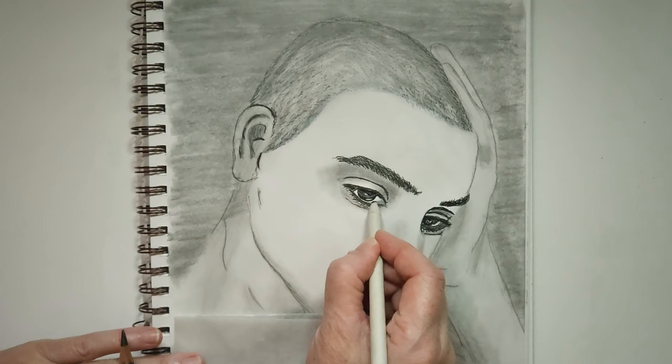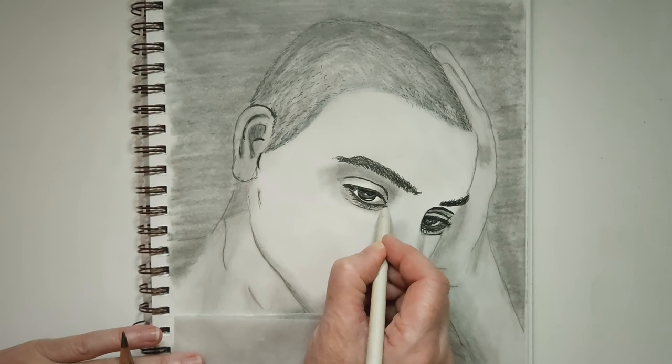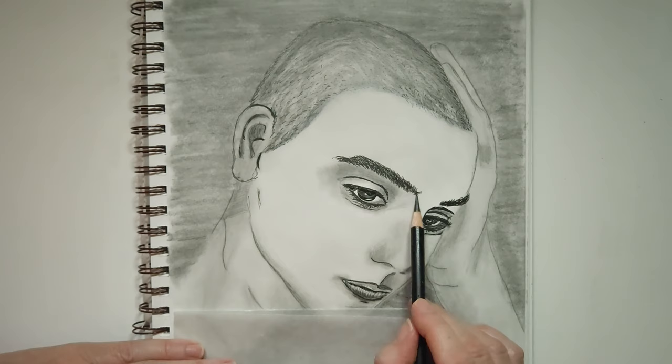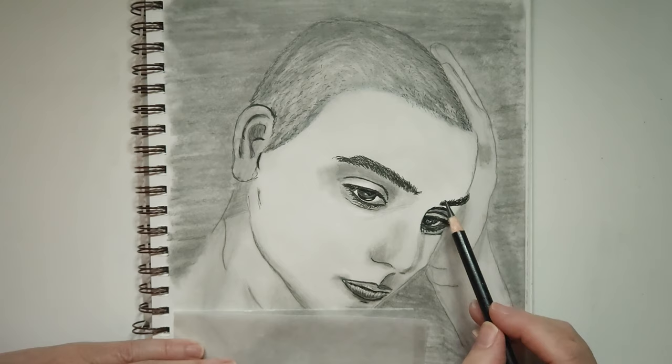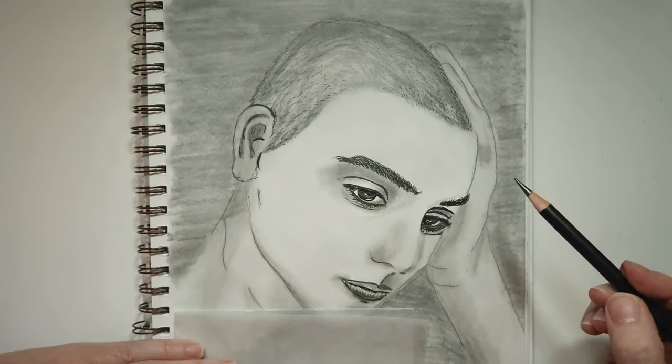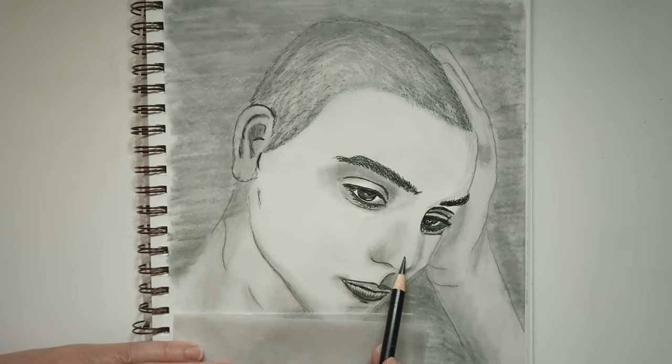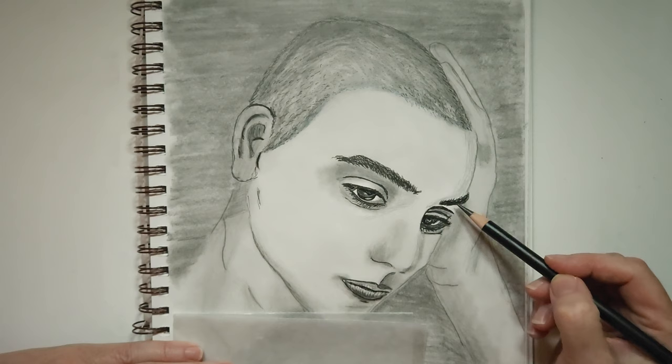All right. I'm going to do a little bit more shading here. I've got my HB. And I'm going to put a little bit more shading here. And also above this side of her head, above her eyebrow. It's just a little slight shading. And her nose is okay. Here too, it's a little darker.